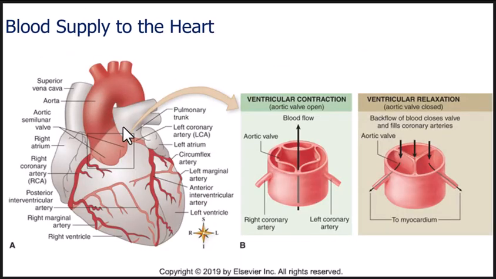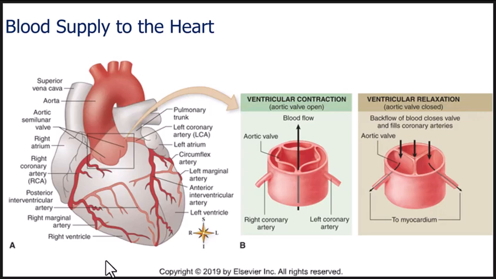Another review of normal anatomy. Here is the heart, where you can see the blood vessels associated with it. And even though we know that the left ventricle pumps blood through the aorta to the rest of the body so that the tissues of the body can have the blood supply that they need, well, the heart is also a tissue. And the heart needs, in fact, quite a lot of energy in order for it to just keep us alive. And so how does the heart get its own blood supply?